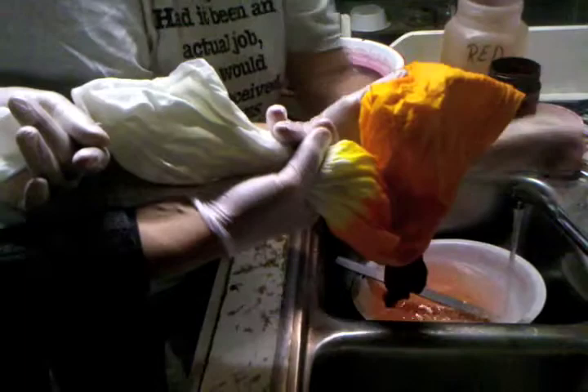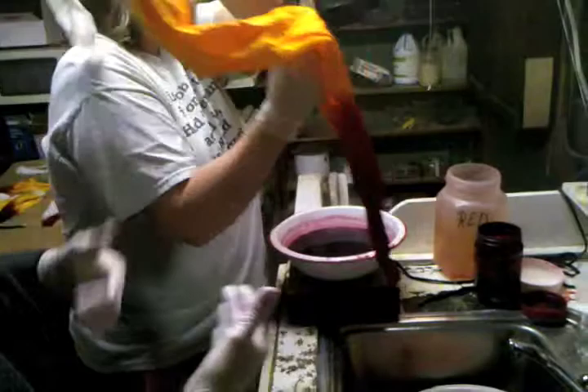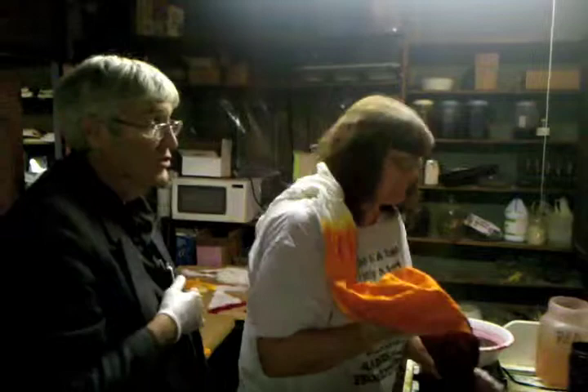But at this point, I'll squeeze some of that out, turn the water off, wipe my hand to ensure that I don't have any red dye on it, and I'll take this white part that Greg's holding, put it over my shoulder so I don't get it in the other colors. Then I can turn him loose, and he can go do something else, and I'll continue to rinse the silk. This silk is going to Dale Solwack in California.